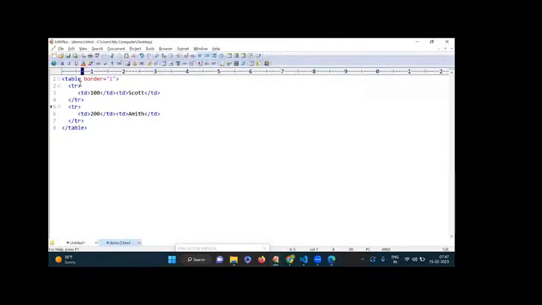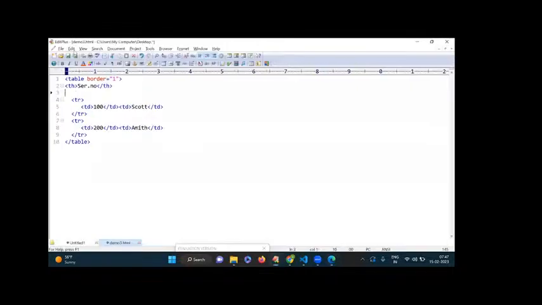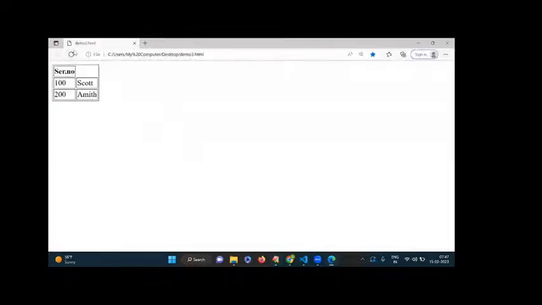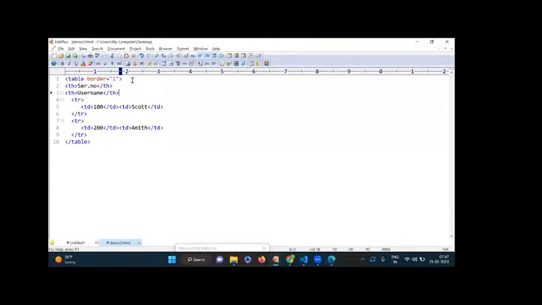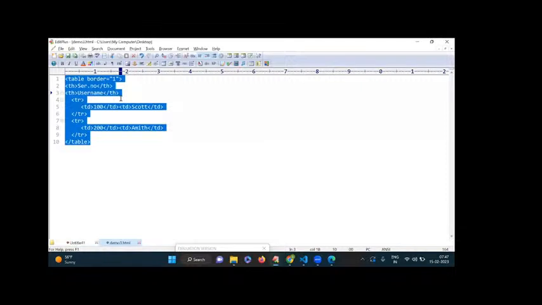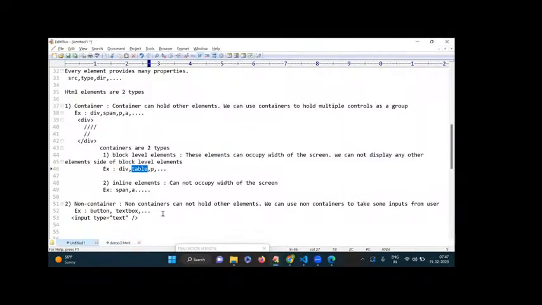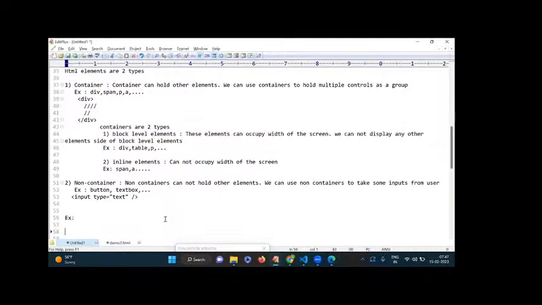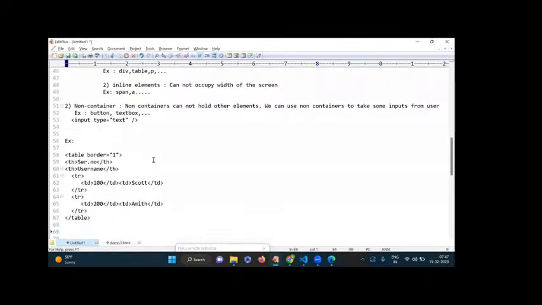And here for this table, headings also can be provided with TH. Okay, serial number, that is one heading I have given here. And TH, user. TH, this is another heading. Yes, like that we are using table. This is the simple format of table which we have here. Okay, so these examples I will paste in the chat window for your practice. Yes, this is one example which we got.